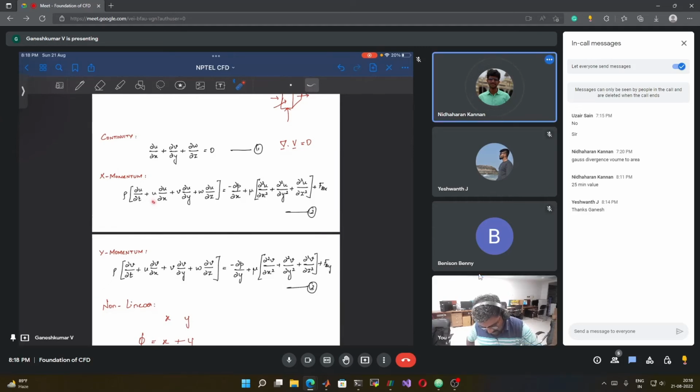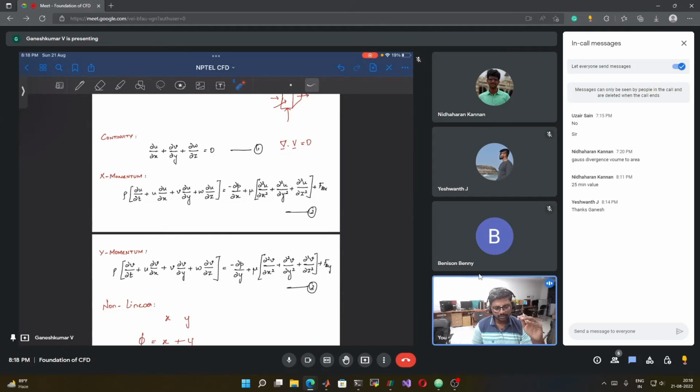And we have non-linear terms here. We have second derivative terms, and non-linear terms again in these three. So it's three non-linear coupled partial differential equations, right? You need to solve these three together to get any solution, U, V, and W. So it's actually not possible to solve this equation.